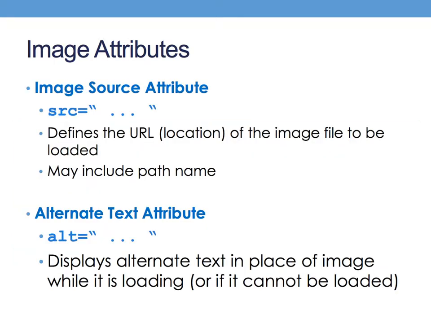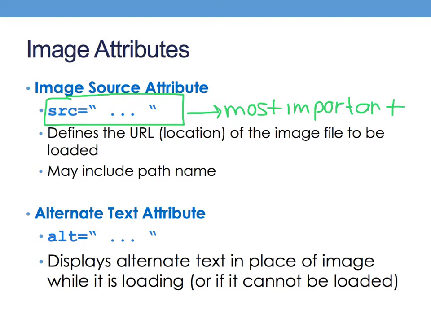Okay, so a couple of things to clarify about all 8 of those attributes that you just wrote down. Now, this first one is called the image source attribute. So this SRC is probably the most important attribute. And I'm going to write that down because if you don't have this attribute, you don't have an image. What this attribute does is it defines the location of the URL of your image file that will be loaded. So if you want an image file to be displayed, you need to have the source attribute. Without the source attribute, it will just be a blank image on the screen with nothing in it.